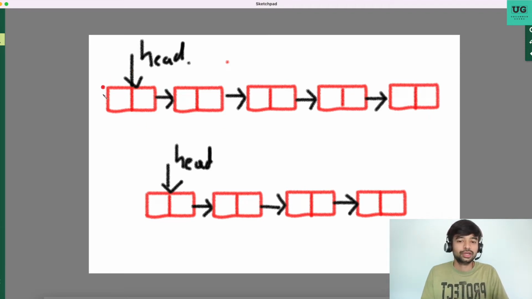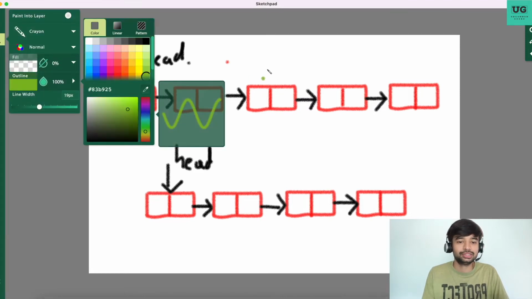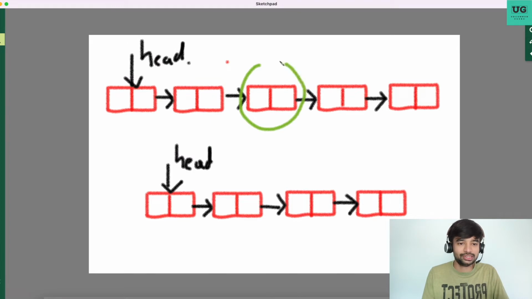Now here, let's say there are 5 nodes. So 5 nodes you have inserted. 5 divided by 2 is 2.5. A 2.5th node doesn't exist, so you have to take the ceil, which means going to the next number. So the ceil of 2.5 is 3, and you will be able to find this is the element. Whenever there is an odd number of nodes, the middle is the middle node, that is 1 2 3 4 5, so 3 is the middle node.